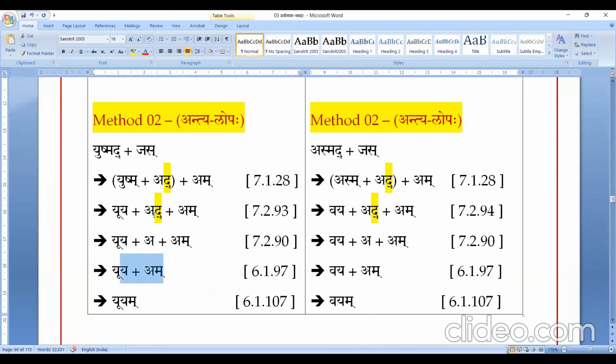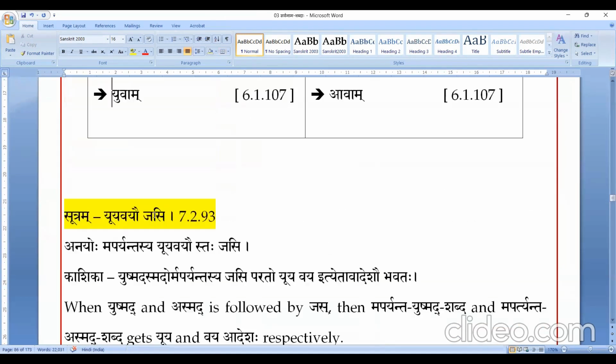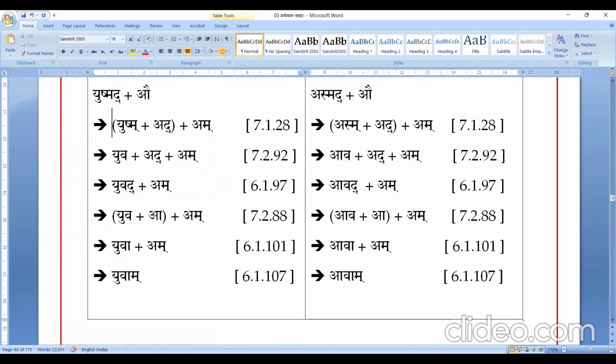Applying Ato Gune, Yuya plus am, Yuyam, Vaya plus am, Vayam. So from Yuvam, Yuyam, Aham, Avam, Vayam. So Pratama Vibhakti is done. In Pratama Vibhakti, Dvivachanam is the one where Atva Adesha happens, where we don't apply Sheshe Lopah. You can note that. In Pratama Vibhakti Dvivachana, there is no Sheshe Lopah because Atva Adesha happens. Sheshe Lopah we interpreted: Atva Yatva nimitta itara adesho parataha eva Alontyasya Lopah.